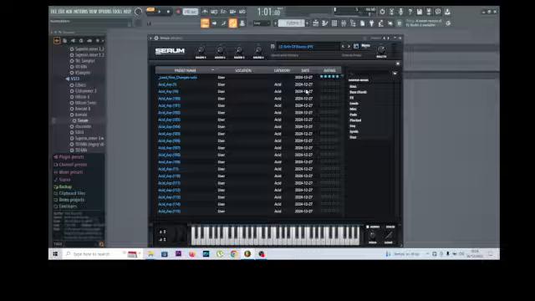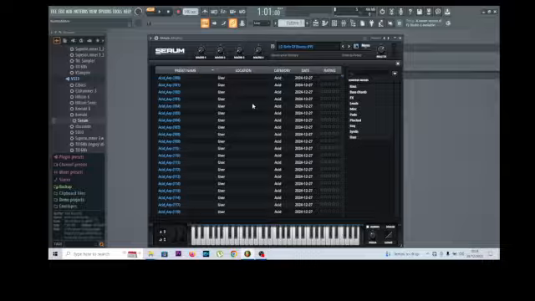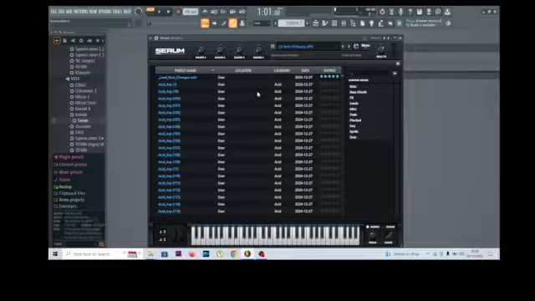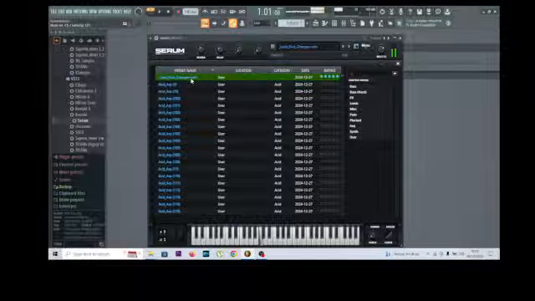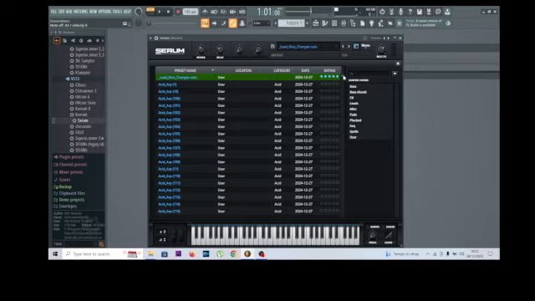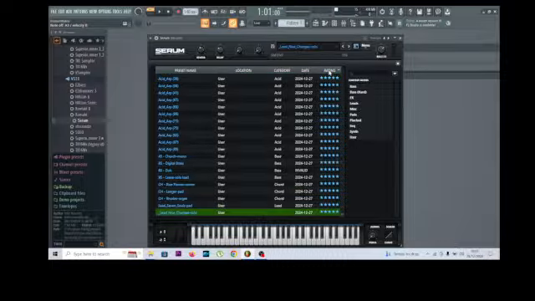Right, so when it's done, all the user presets are now available to use. So I'm not showing everything because it's so much. I will just go to my favorite ones, just to show the sound.